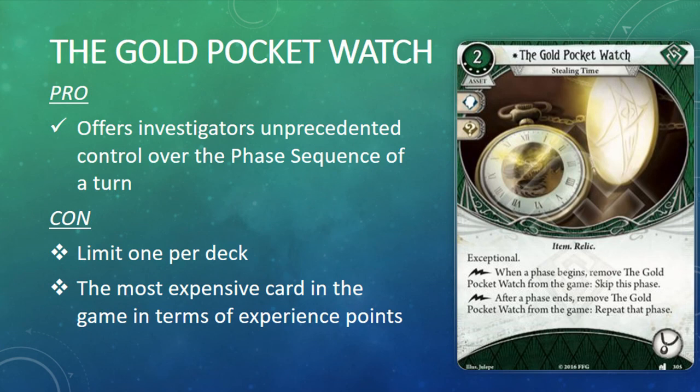The second rogue card in the pack is the Gold Pocket Watch, Stealing Time. It's a 2-cost asset that takes up the accessory slot. It's exceptional, so it costs 8. Yes, 8 experience points. It has a willpower and wild icon and the item and relic traits.